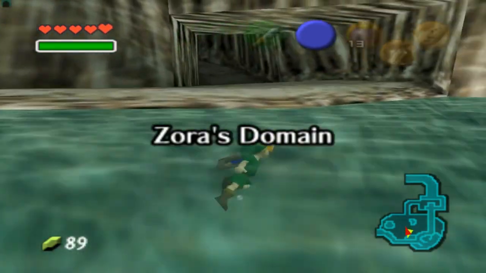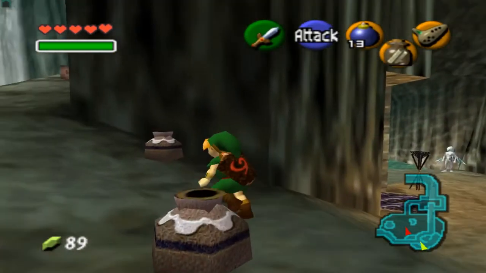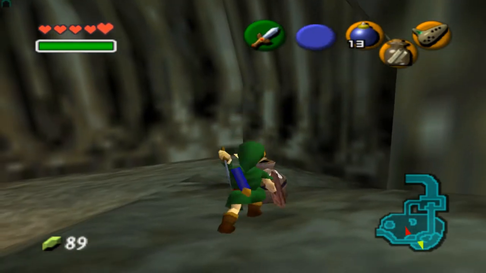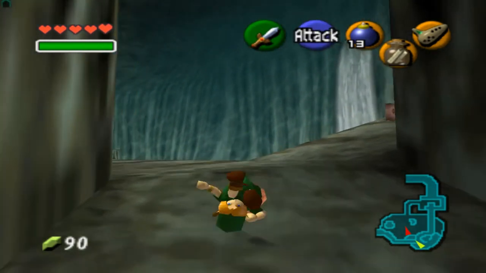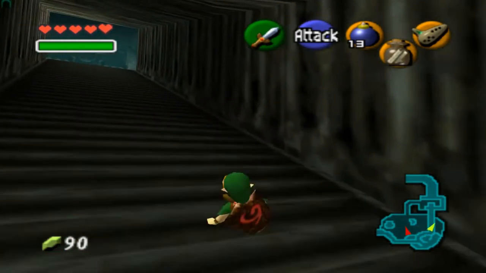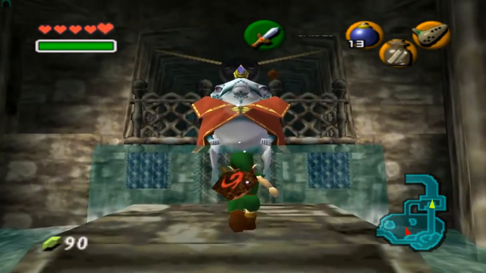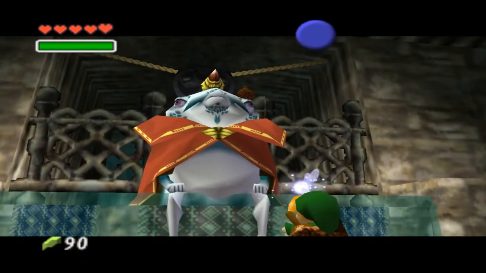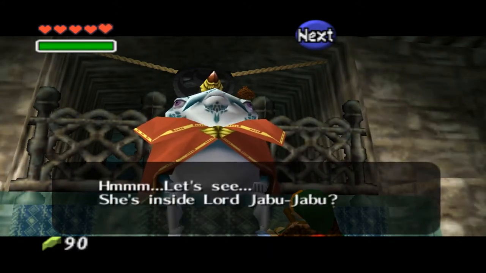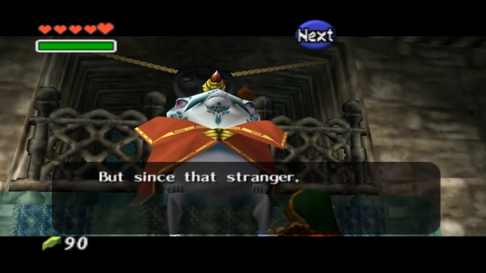The reason why I got the fish there and wasted one of my fairies is because it saves me a trip back down. Because once I show this letter in the bottle to King Zora, it'll become empty and I'd have to go all the way back down and get a fish like you saw me do. Which wastes time. So you come up to King Zora and you Z target on him. And you just pull out the bottle, which will trigger this dialogue.